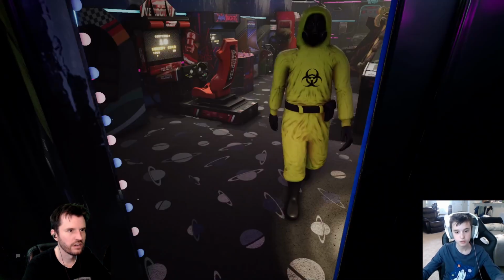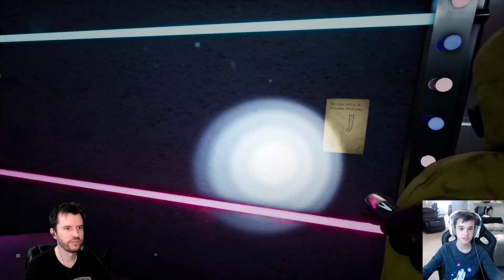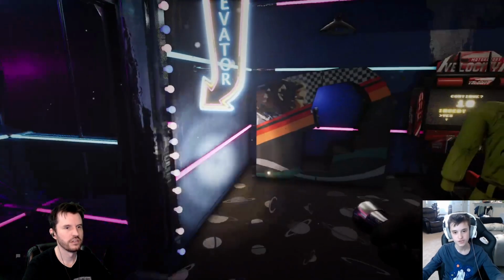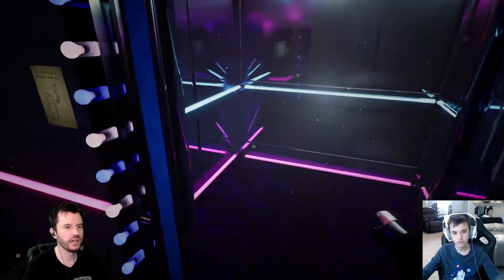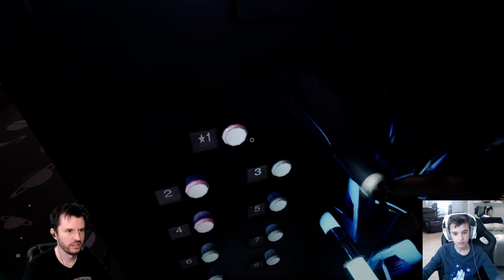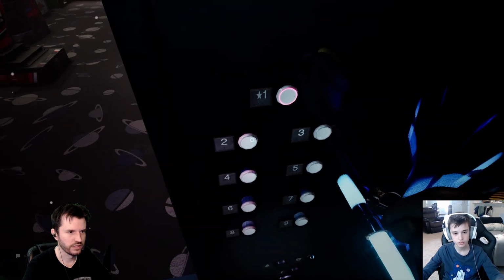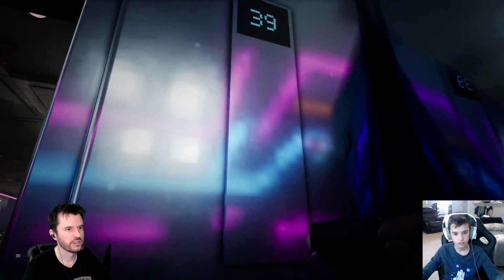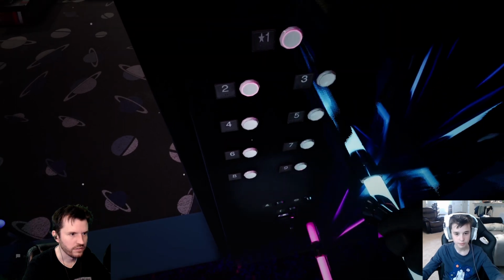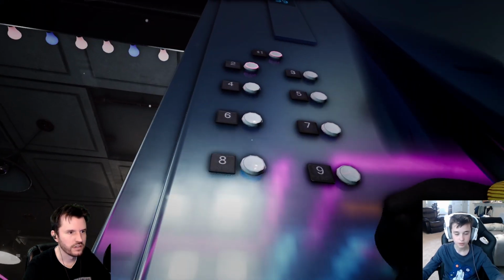Look. Come out the elevator. There's a paper that says the code should be around your elevator. So there's a code. Alright, tell you what. I'll fiddle with the elevator buttons. You look around for a code. Okay. And if I do find a code? Then tell me. This is probably a safe level. Maybe it has something to do with the arcade cabinets.